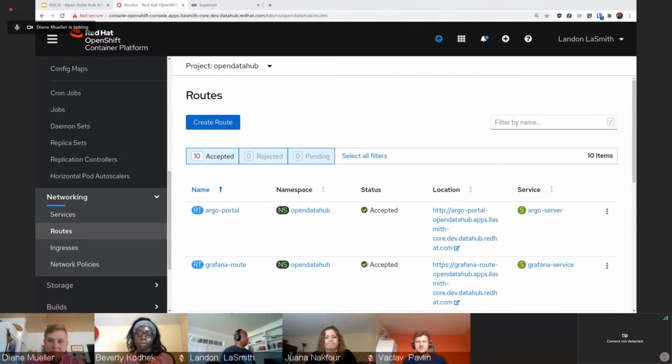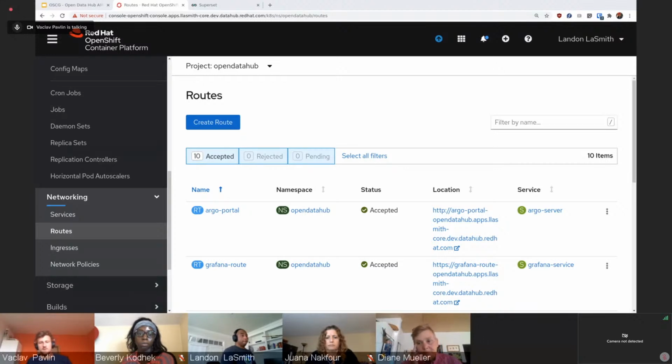I think it's an interesting point whether OpenDataHub is overkill. You don't have to use all the components, right? Yeah. If your only reason to run OpenDataHub is to deploy Seldon and something else, then maybe it's still good to use OpenDataHub because we have verified that the components run well on OpenShift, and there are some integrations and more coming. If it's just one component and it's already in OperatorHub and we just depend on it, maybe it doesn't make sense to run OpenDataHub. But if it's like three things that you would be running, it gives you a single point where you just apply that one custom resource and it all comes up and it's all integrated and configured.